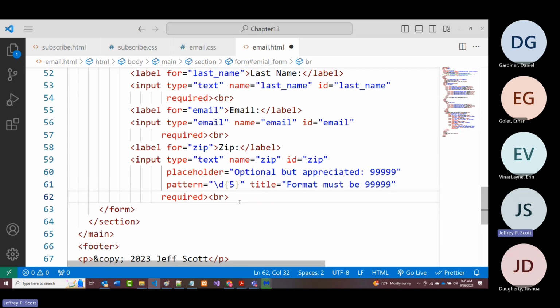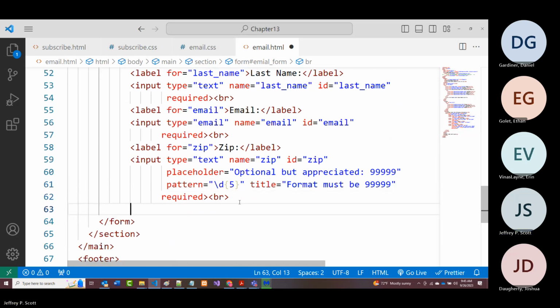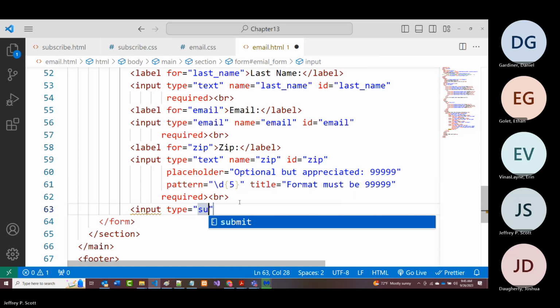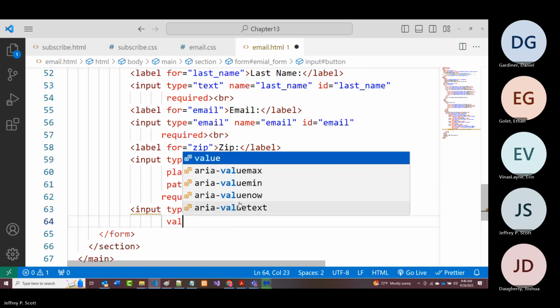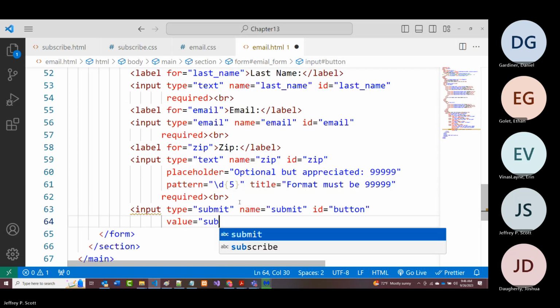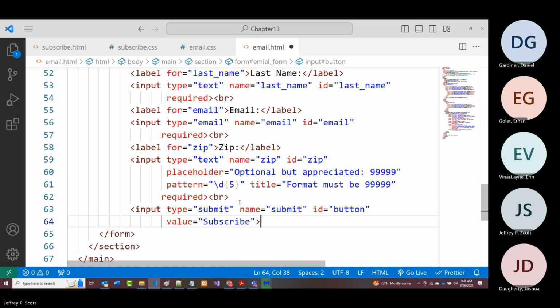The only thing that we've got left in here is our submit button. All right, now that's everything.